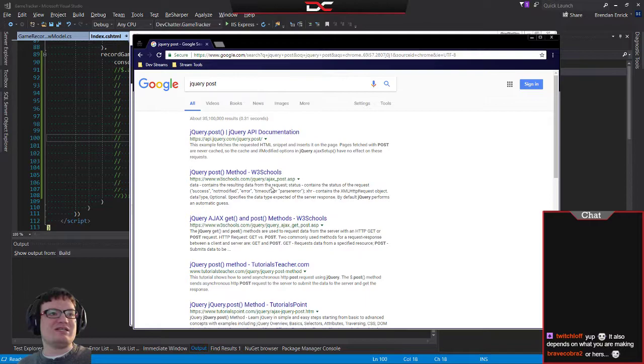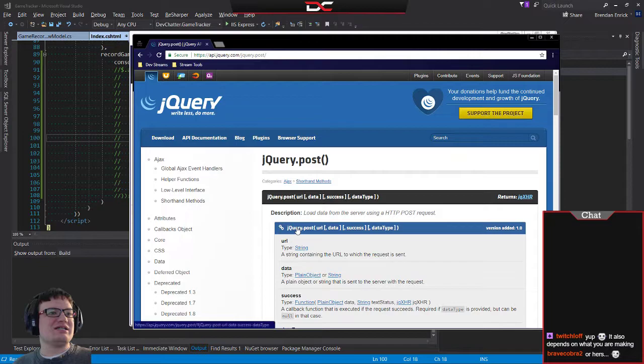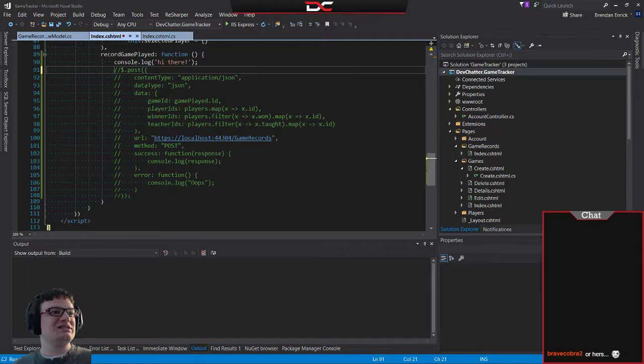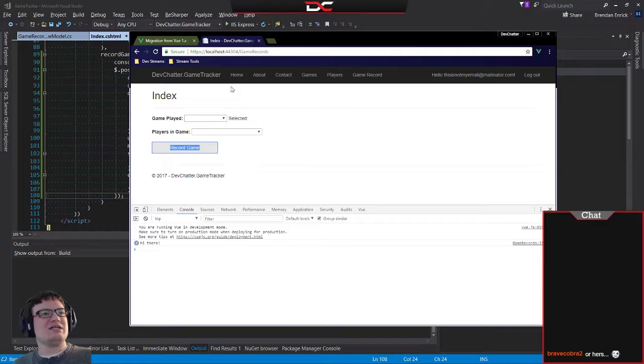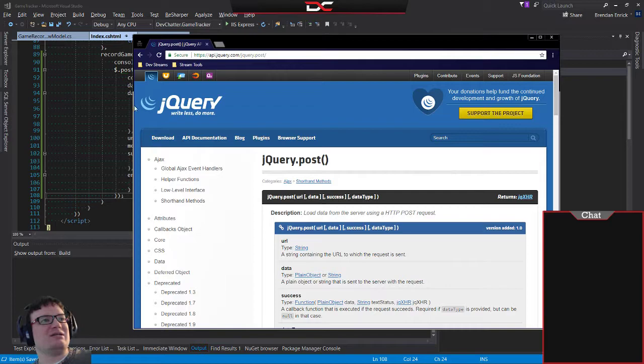Yes, guys, everybody's got opinions on how all these things work. None of us agree on exactly what any of this stuff should look like. So we're gonna explicitly do a post instead of doing an AJAX call. We're gonna do a post, which yes, I know that one's just an alias for the other. We're gonna make it super clear for anybody that's looking at it. The URL that we're gonna hit is gonna be this one.